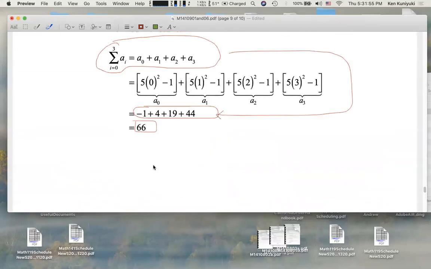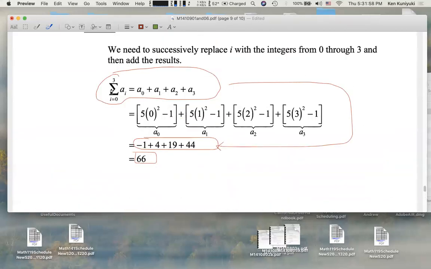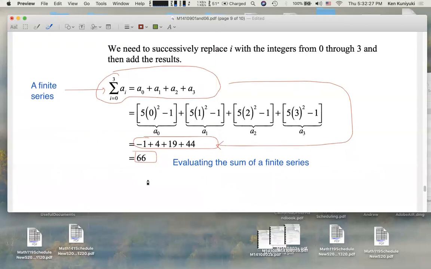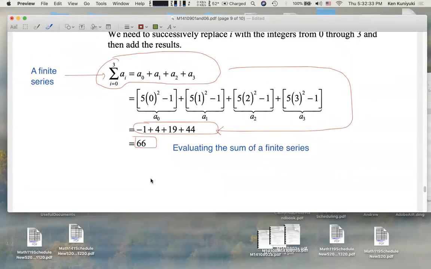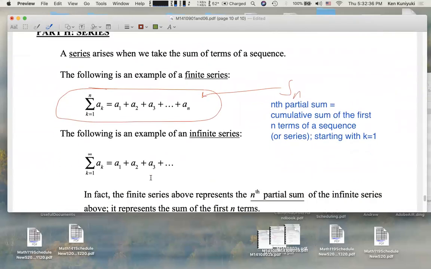Now, finite series, we worked out the sum of a finite series here. So these things represent a series, but here we evaluate the sum of a finite series. You can think of this as evaluating the sum of a finite series. The idea of a series is more conceptual. It's like the idea of adding terms. This up here was a finite series. So for a finite series, you can evaluate the sum, and the result is typically a number in a basic problem. But finite series aren't as interesting as infinite series.